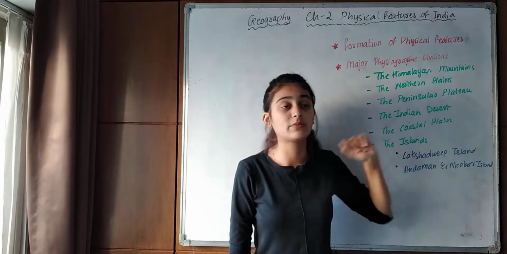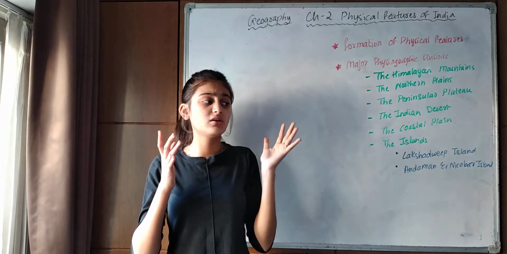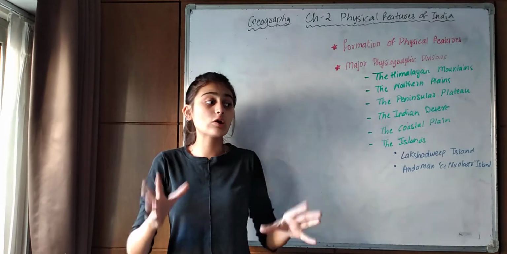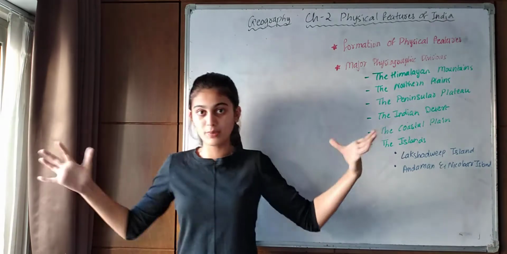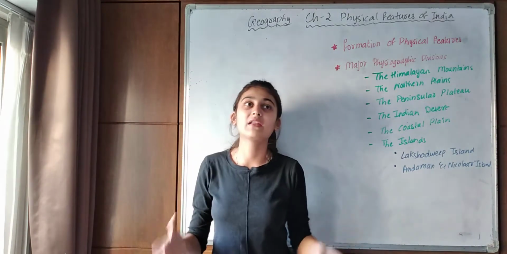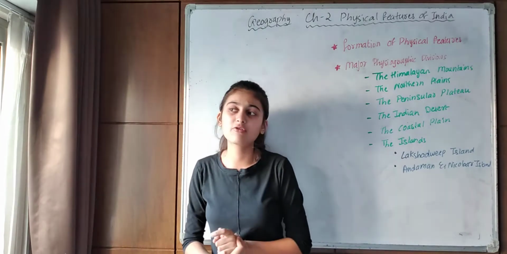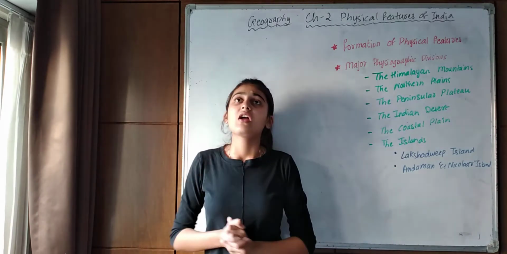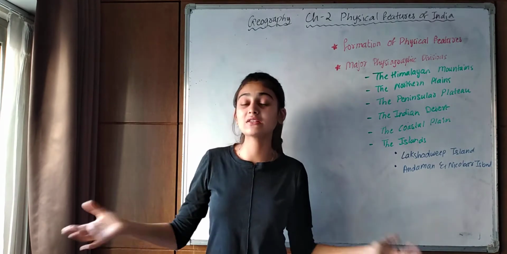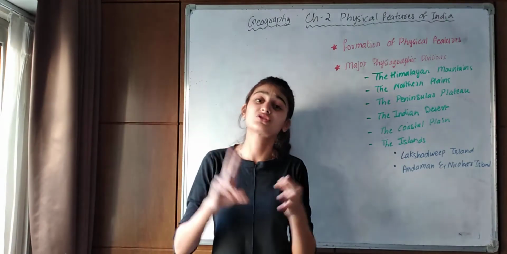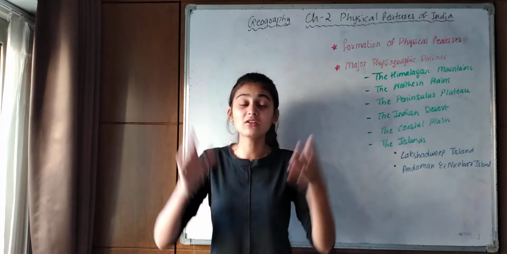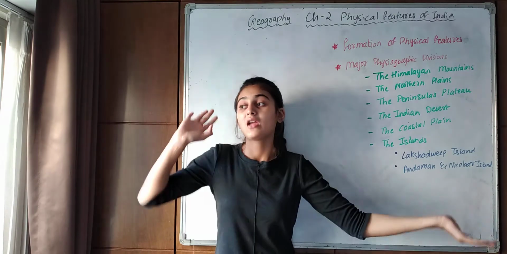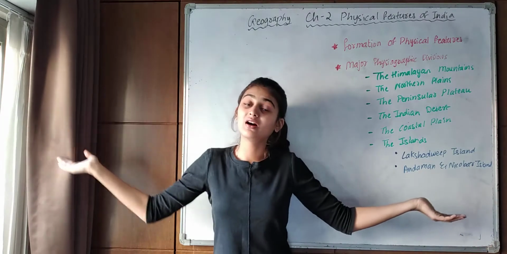Now let's move to the coastal plain. There is a huge coastal boundary of India, so coastal plains are very big. In India, coastal plains mostly have industrial activities around them. They are very helpful for export and import activities. There are many kinds of coast, that is Konkan coast, Malabar coast, Coromandel coast, and Northern Circars. The western coastline is because of the Arabian Sea, and the eastern coastline is because of the Bay of Bengal.